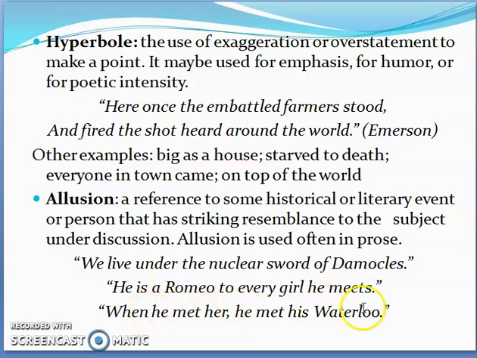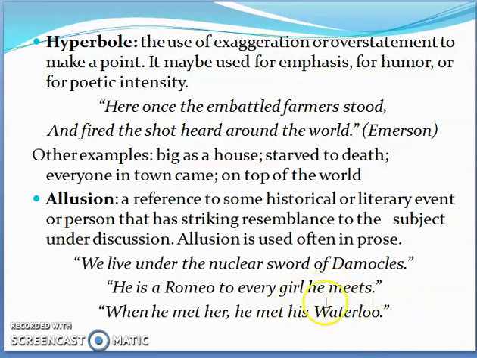"When he met his Waterloo." Again, Waterloo is a place in Belgium, but it is also associated with Napoleon's defeat. Napoleon was defeated at Waterloo, and then he was imprisoned. So he lost his kingdom right there at Waterloo. So Waterloo can be called a defeating place, a place where even the unconquerable or undefeated people are defeated. So here Waterloo is a reference, an allusion to a place in history.